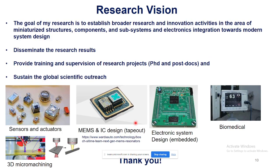Just the last slide, as I was asked to present my research vision. So currently I'm quite active in the biomedical area, VLSI designing, with the focus on MEMS and IC integration and tape out processes. I would like to utilize my prior experiences and expertise to establish broader research and innovation activities in miniaturized structures, sensors and systems, and especially with the focus of their integration, whether on the PCB or in the silicon die, towards electronic integration to develop modern products and research.